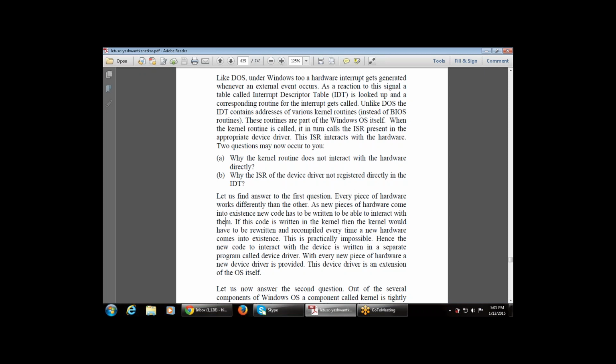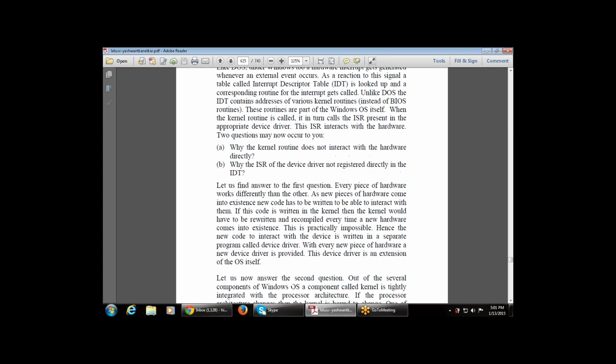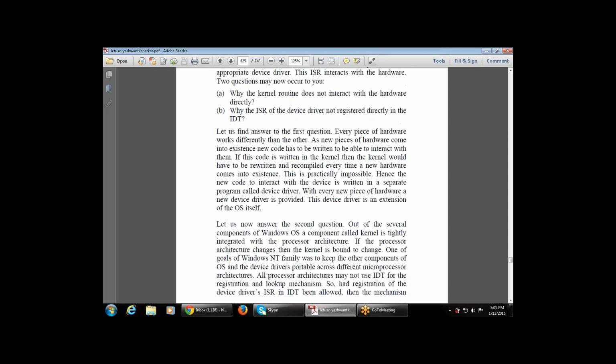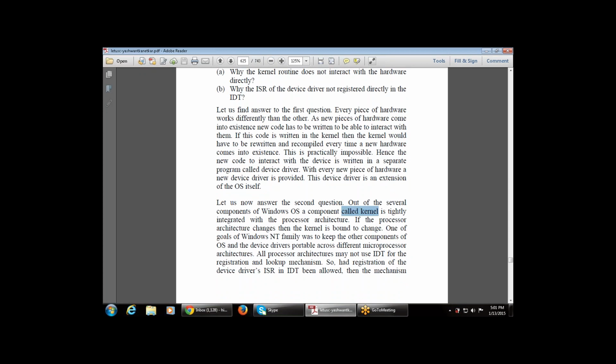The answer says, out of the several components of the Windows operating system, a component known as the kernel is tightly integrated with the processor architecture. That is, it directly interacts with the processor architecture.